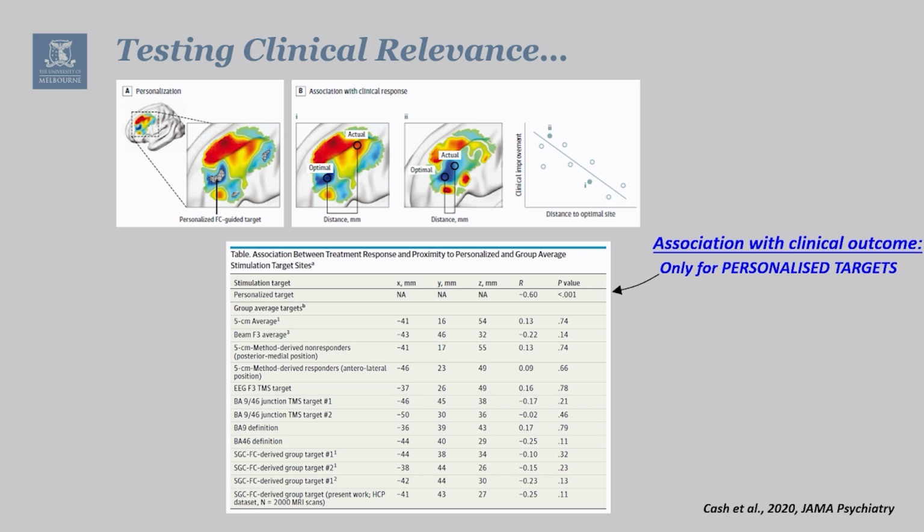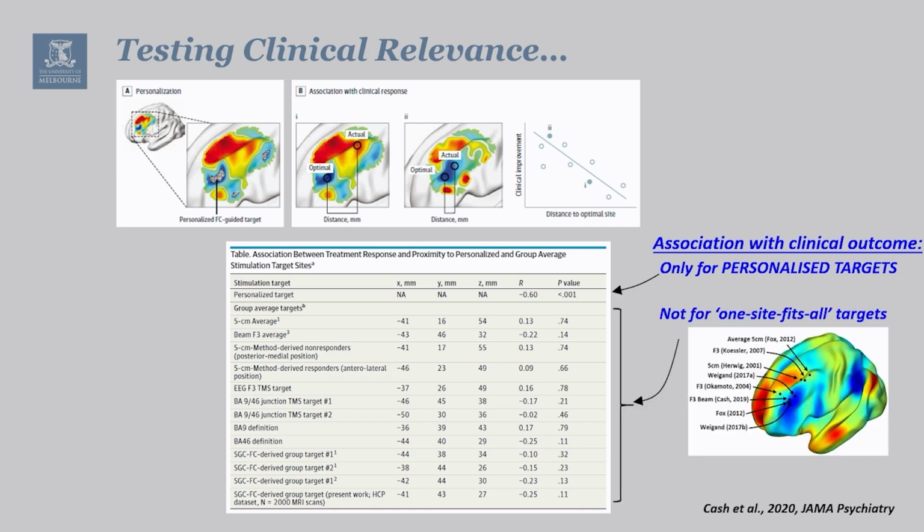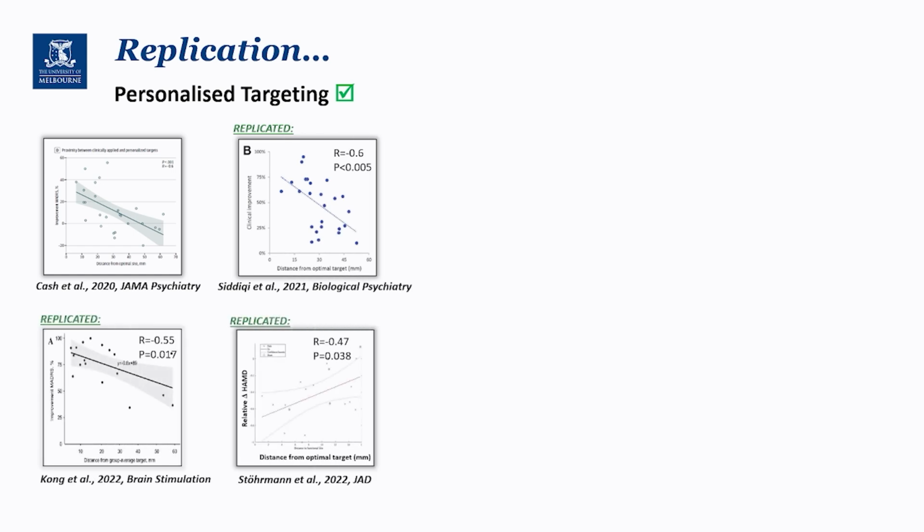Now, we also compared this to a group average side, and we showed that with a group average, we never had this relationship. I won't go into details of that there. So this suggests that targeting is feasible. Interestingly, we published this work in JAMA in 2020, and since that time there are many groups that have replicated this finding in independent cohorts. So I've shown a couple of work there. Once again, this is the same approach. The y-axis in all of this work is treatment response, and the x-axis is the distance between the actual and the optimal coordinate. And we see that there is a significant relationship between the two.